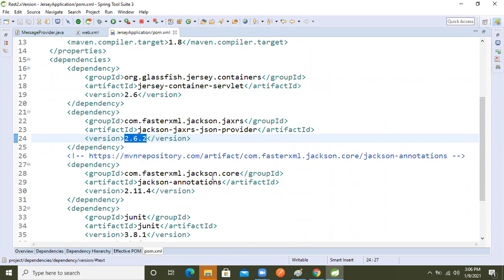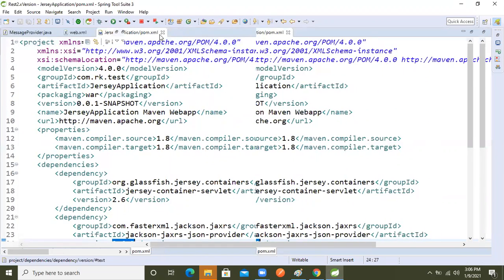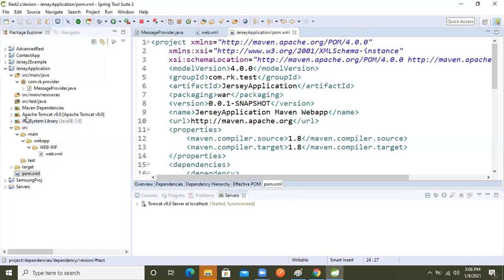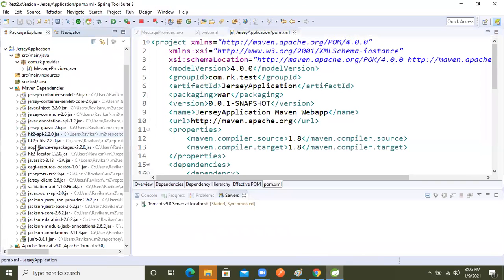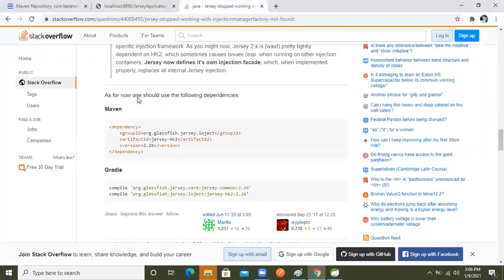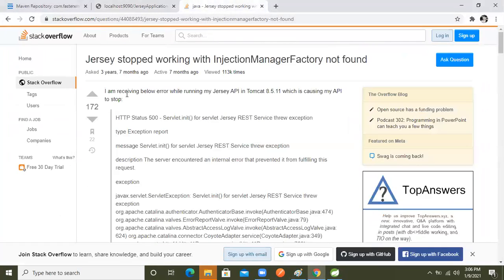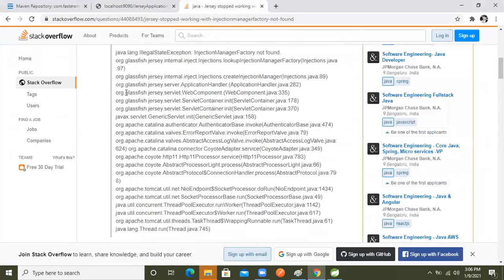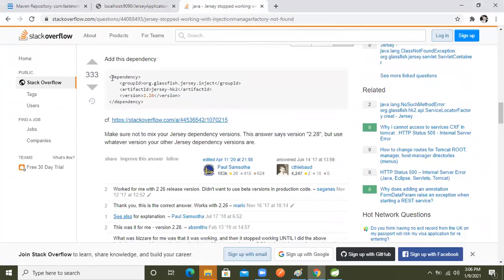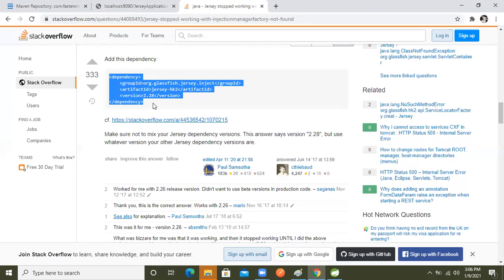Because of that I got what I'm not getting in the class path. In the class path, these two dependencies, h2 api, you can see on the browser. If you don't get it right, just search based on that error on the browser. Stack Overflow will give a clear picture, and copy that dependency explicitly, whatever dependency you kept inside.